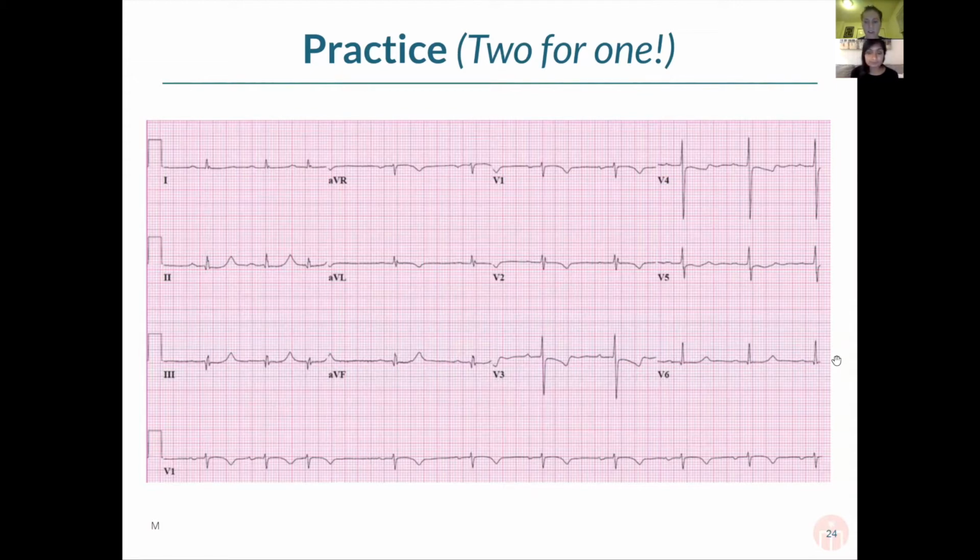Awesome. And I think I saw someone comment a little confusion here in V1. If you notice, it looks like there's a little gap here. When I get EKGs in real life, I sometimes get confused if I see something like this. That might trick you into thinking that it's a Mobitz because you're like, oh, there's a space where there's not a QRS, they must have a dropped beat. But they don't, because there's no P wave here at all. You notice that the P waves are really constant in front of their QRSs. There's not a random P hanging out alone.